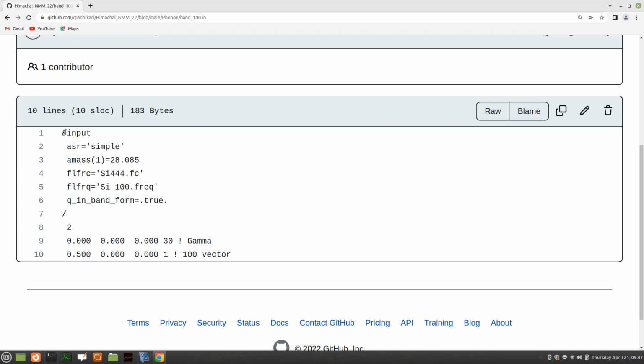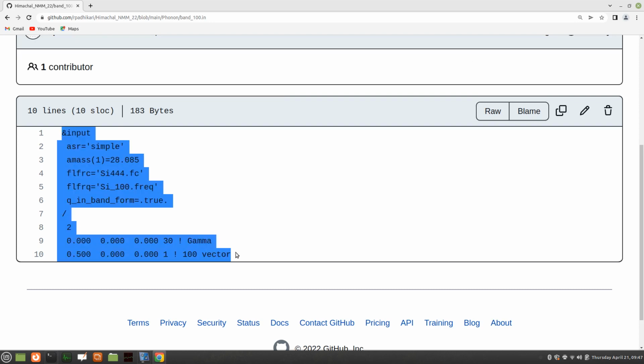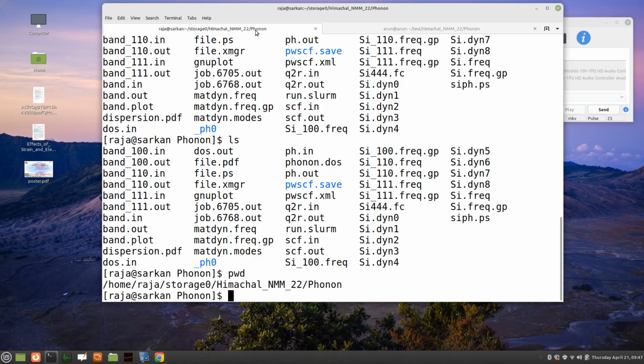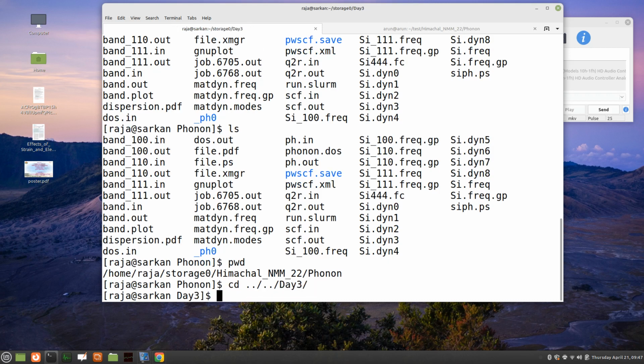And you can manually copy and paste this line. You can copy this text, because you don't need to reclone. Let me go to the supercomputer terminal, and in this terminal I am in a different location. I will come back to the day3 folder, or you can make a day folder, whatever.